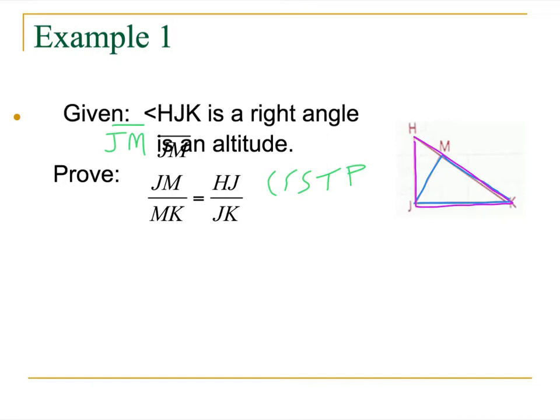I can't really work with that HMJ because I only have one side that I'm going to be dealing with. So why would I use that little guy? All right, let's see if we can get a couple pairs of angles congruent, shall we? Because remember, our goal is generally angle-angle similarity. That's the one we're going to use most. So it says HJK is a right angle. Let's pop that down.